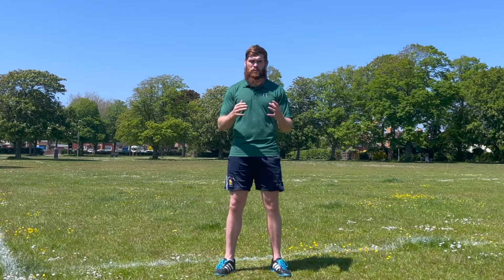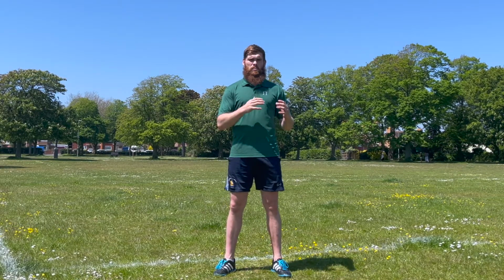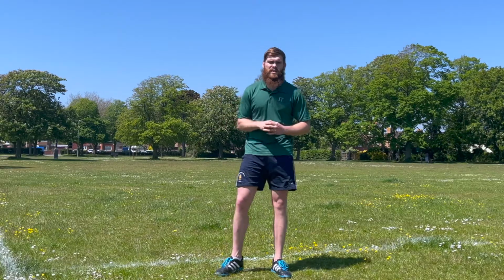Looking at a bit of sprint work, we're going to be doing these as EMOMs, so every minute on the minute. You want to be pushing yourself. As I said, we need to be above that lactate threshold. If you're not above that, then we're not really working what we should be, and we're going to miss out on that anaerobic fitness, which is vital for team sports like rugby. So let's give it a go.